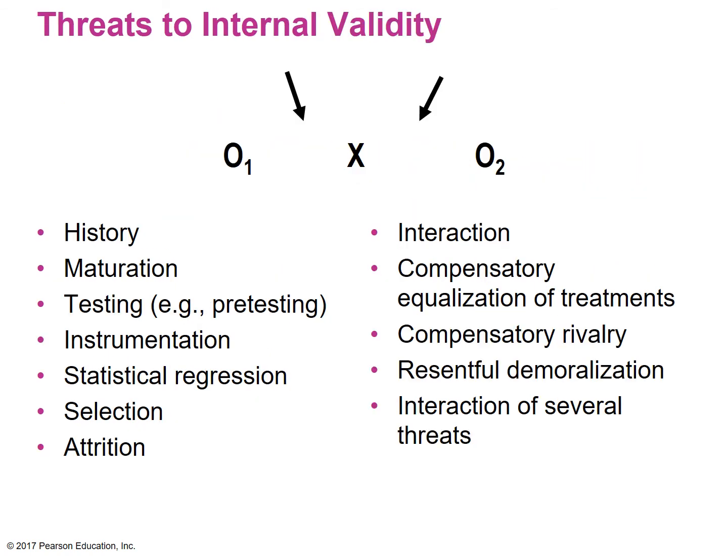Threats to internal validity, you can go through these. Most of these, again, are pretty self-explanatory. There are a few that maybe I'll address. So, statistical regression. What they're talking about here is the effect of outliers, either to the low extreme or the high extreme, that could impact your analysis results. So you want to take a look at that. There are things you can do to address outliers, but it's something you need to look at.